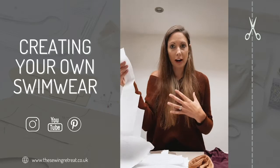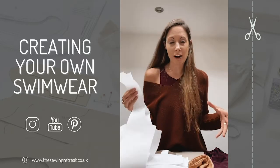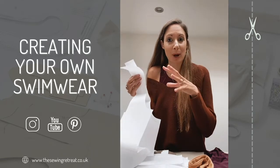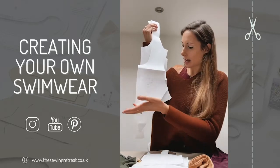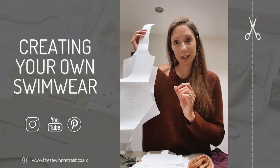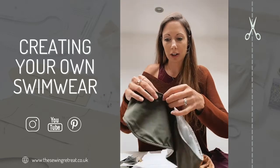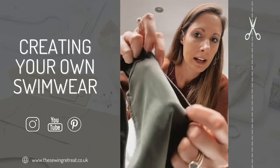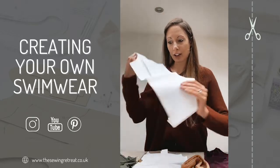I always start with a really simple stretch top and then build on that. If I want to add a ruffle at the bottom, I'll add it after I've checked the simple version is good. It's about getting those basic blocks to build on. All I literally did was trace around it, add extra height, and then add seam allowance around the edge - a one centimeter seam allowance - so I have a little bit to trim off plus enough width to overlock. On the inside I've got a lining fabric and a swimwear fabric.